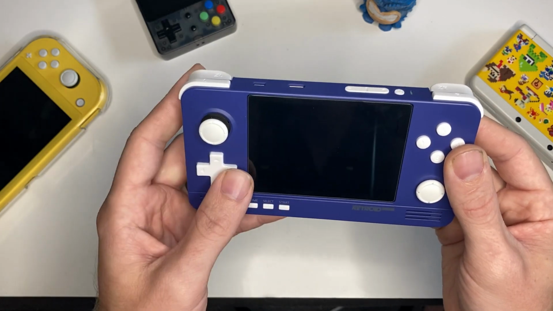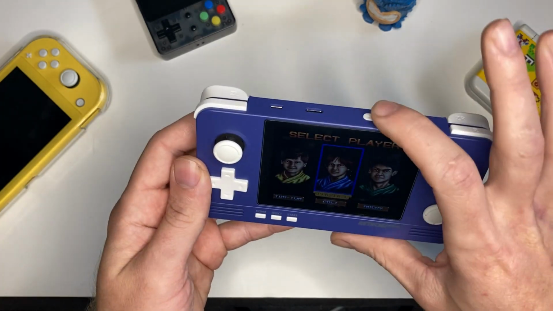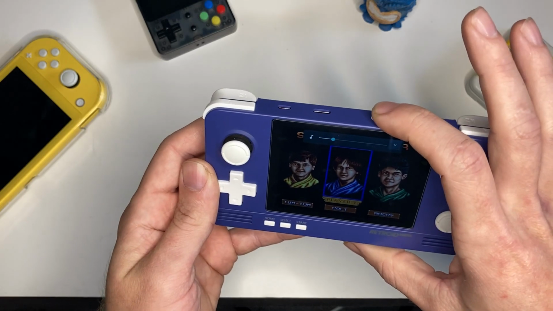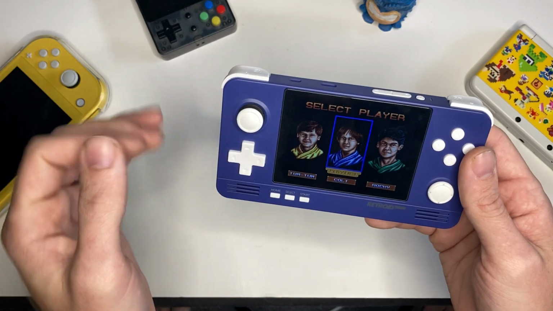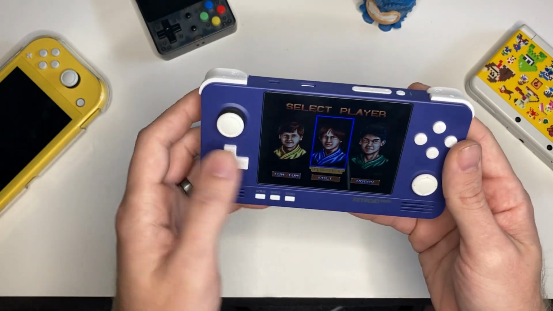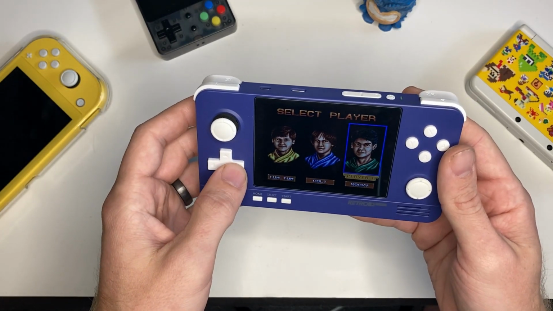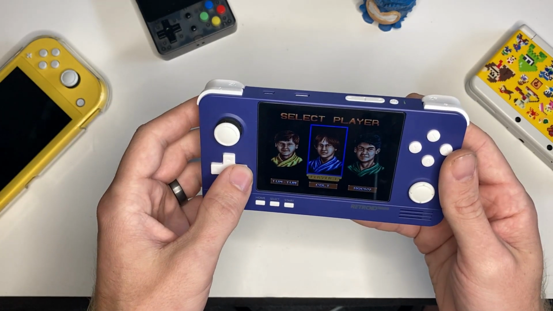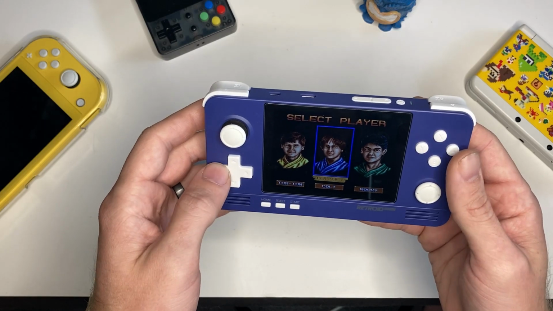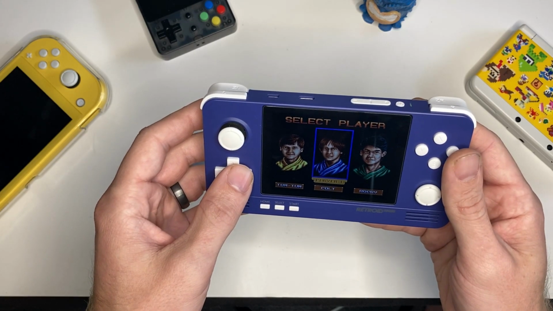Okay, and as you can see, the buttons are already mapped by default. Like I said, I never had an issue with the mapping, but if you do, then just go through that short guide that I showed you to remap all of your buttons, and you shouldn't have an issue. It should just pull from that input for all of the cores, and everything should be mapped pretty well the way you'd want it to be.